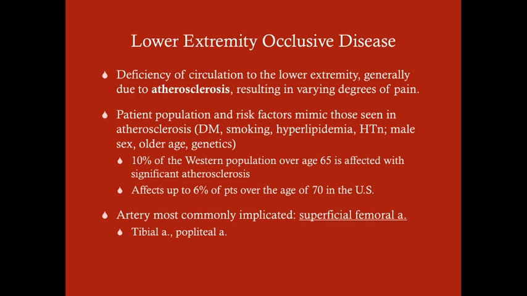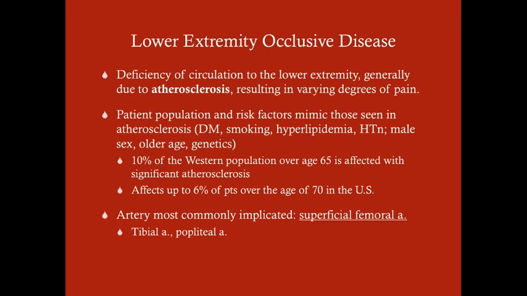So this generally is going to present with a certain degree of pain. However, you don't have to have pain to actually have lower extremity occlusion. All of us have a certain level of atherosclerosis, but it doesn't cause disease. So here we're talking about atherosclerosis that causes disease. So 10% of the Western population over the age of 65 is affected with significant atherosclerosis, and by significant atherosclerosis, we just mean atherosclerosis that causes some kind of disease process.